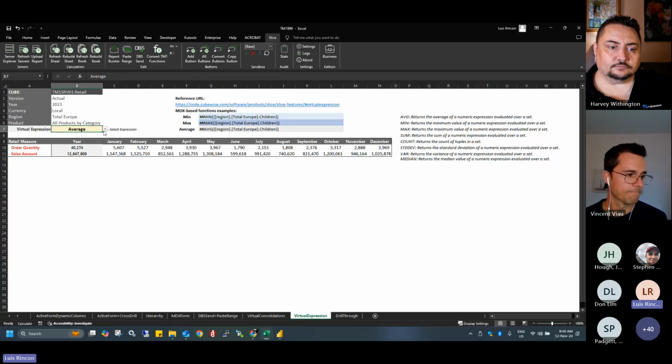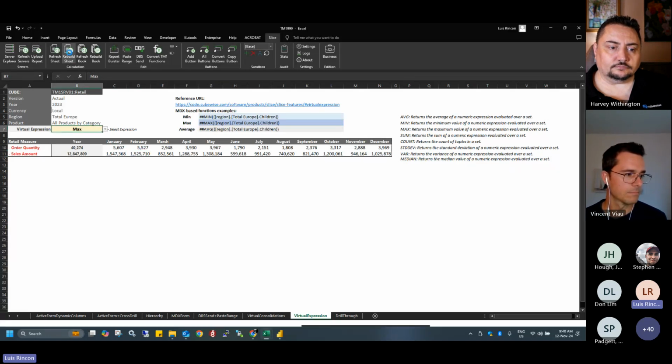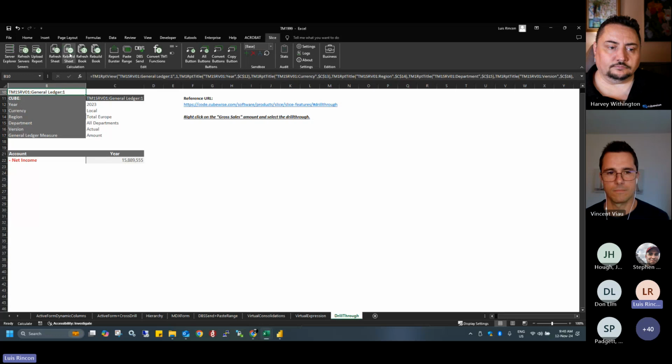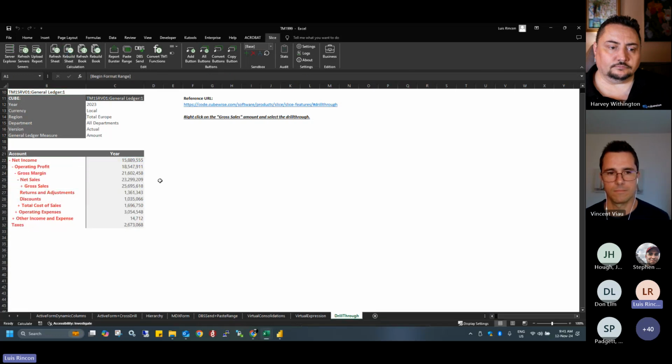So again, you can have any type of virtual expressions as you like, and obviously they're MDX driven, so you can do it pretty simply.